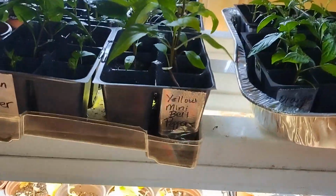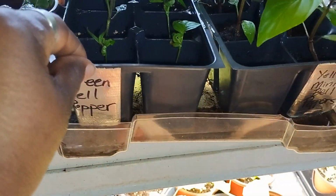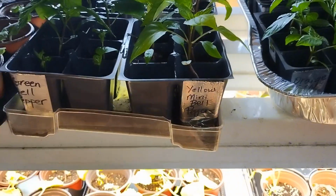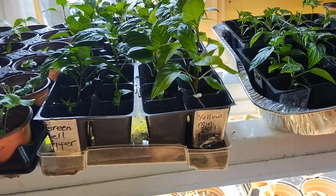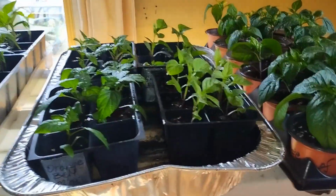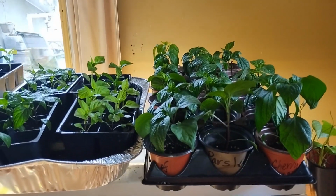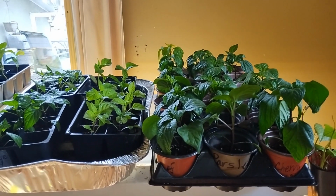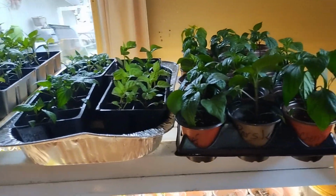peppers, and I'm also recycling these containers as well, where you can get those little plants in, like marigolds and other plants that you can get from Lowe's or Home Depot. I try to hold on to them so that I can use them for this particular purpose. More peppers here, guys. And this is a mixture of bell peppers, cayenne, jalapeno peppers, mini bell peppers, the yellow, red, and orange. Just a host of different types of peppers.